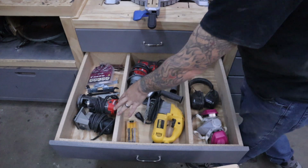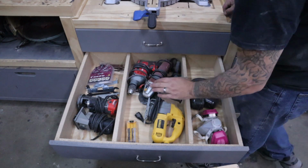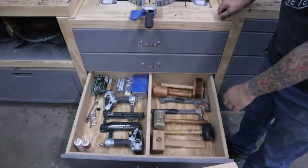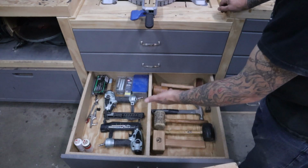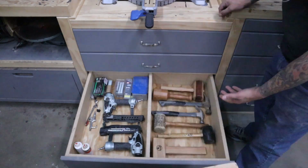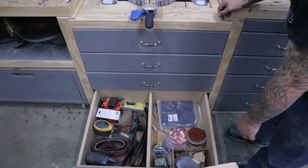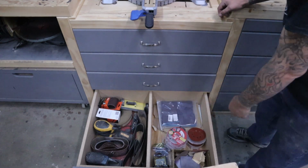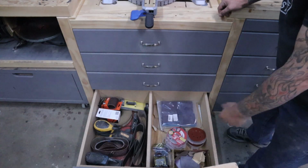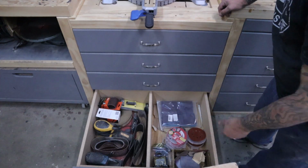The next drawer down, I got my routers, some wrenches that go with those, my power drill, my cutoff wheel, jigsaw, and my PPE. Going down to the next drawer, I got my pneumatic nailer and stapler, my oil, anything that goes with the pneumatics, and the most commonly used hammers and mallets. And the last drawer is just sandpaper. I got my sanding sponges, my discs, palm sander, orbital sander, drywall sander, pretty much belts for the belt sander. Everything sandpaper goes in here.